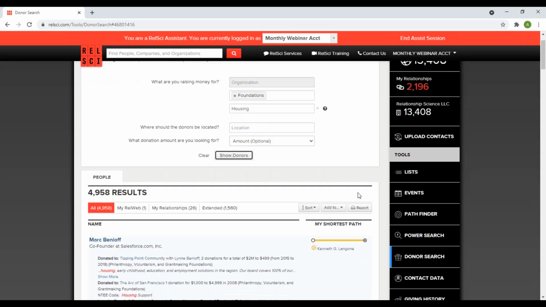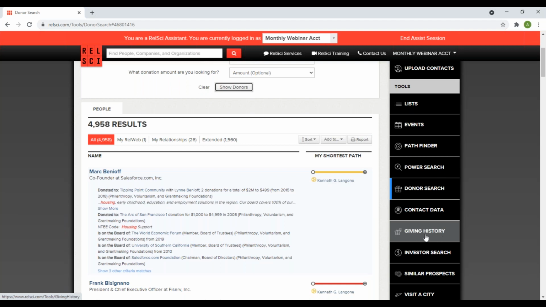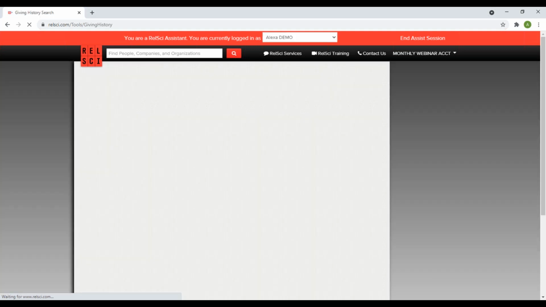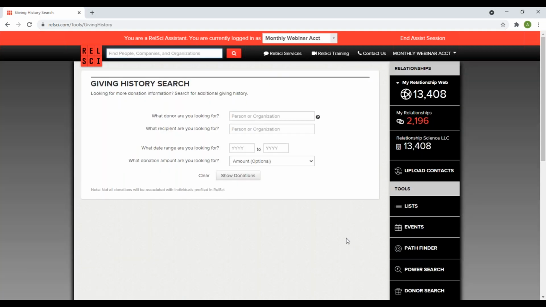The next tool we'll be looking at is giving history. Giving history shows the history of donations to or from a person or organization. This will generate both unlinked and linked donations, so organizations that might not have a RelSci profile, but are related to what you input.